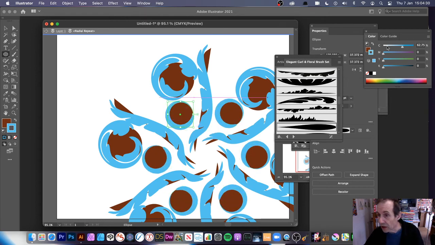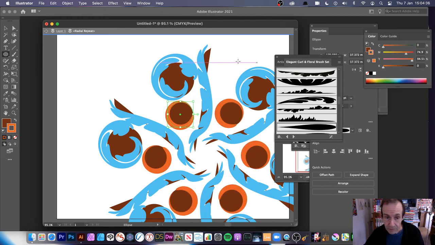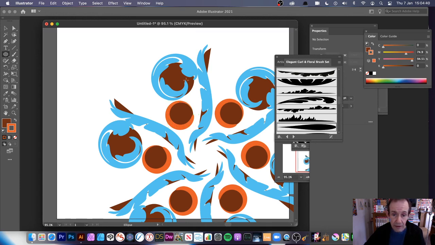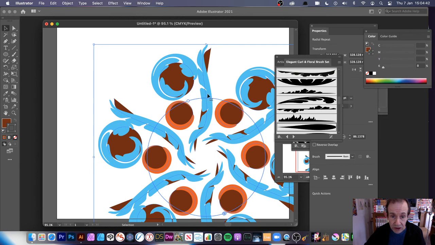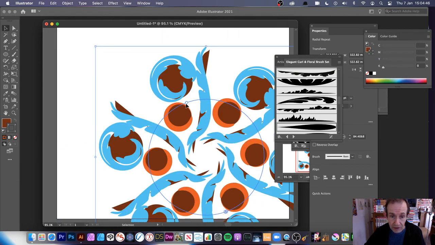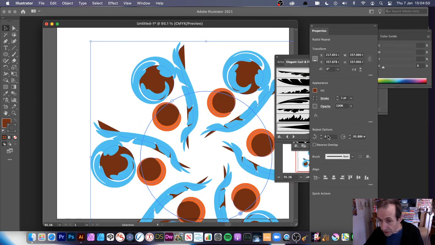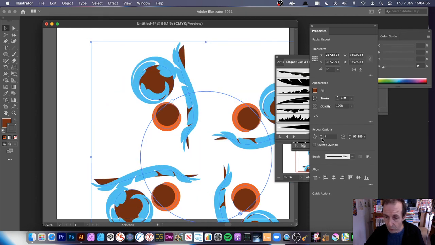Maybe decide you don't want blue, maybe go for green, or yellow, or red. And then once you've finished, of course, what you can do, you can exit out then, and you've got your design, which is still editable. So you can resize it, rotate it, and maybe add some additional or remove some. Don't have to have it. You can have it 5 or 4. Perfectly reasonable as well. So that's the radial.